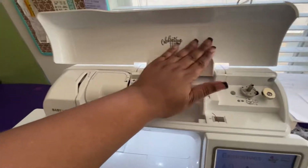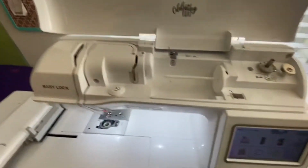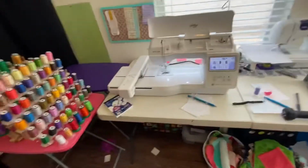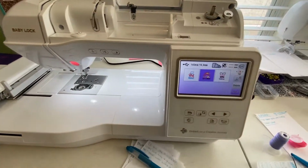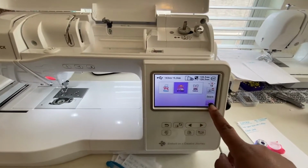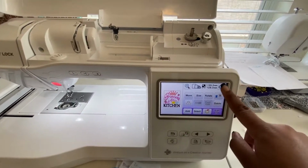I like my Babylock Flourish 2. I need to clean it off a little bit because it's getting all dusty and stuff. But yeah, I really like it. It was worth buying it. So this is the one we're gonna do first. We're gonna do Princess of the Kitchen.